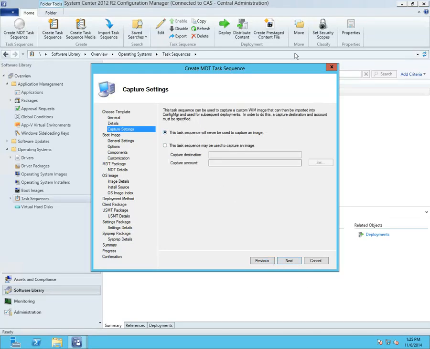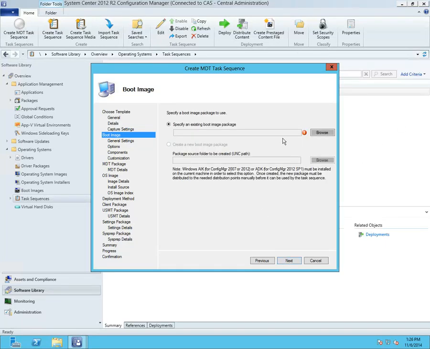These wizards are used generally to try to build any kind of solution you might need. One of the things that we've talked about in OSD already is the idea of this build and capture task sequence. That's what this is really asking you. Are you wanting to build this machine and then capture it at the end? And here I'm just saying, no, it's never going to be used for that. This is just one for deploying images. All right, so I'll click Next.